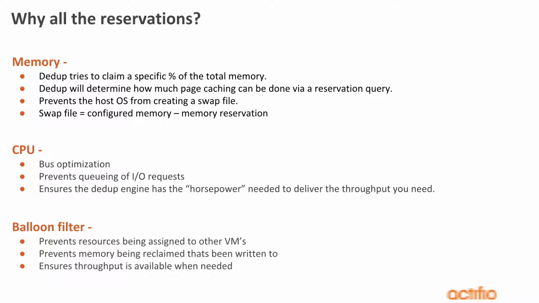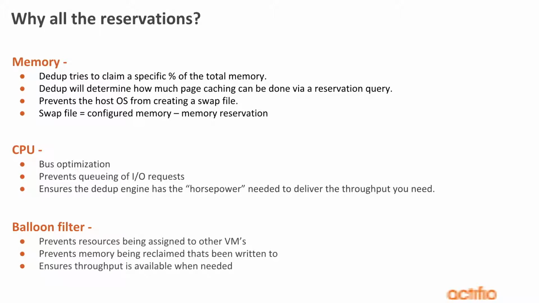Now, if you're expecting 7 terabytes of dedupe ingest and processing a day, but you only give us 1.5 gigahertz of processor, you may be short a core, and you don't reserve anything, I'm going to predict your throughput is going to be closer to 1.5 to maybe 3 terabytes a day. So all of these reservations, if you want to make the performance metrics that we talk about, are really essential. The balloon filter, we've kind of covered that briefly already.